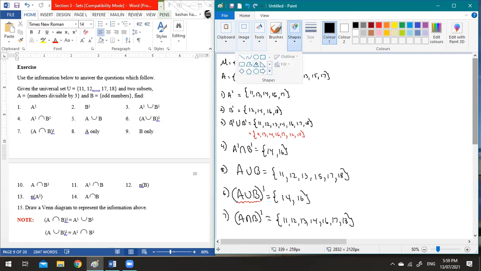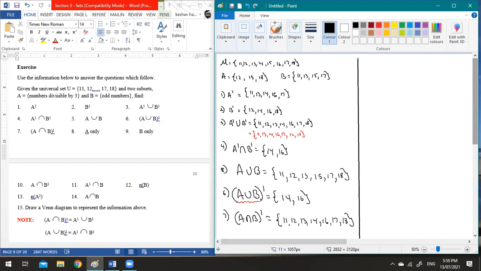And let me bring everything to one side here again. All right, so number 8 now, you want the elements in A only. Now, A only will be the elements in A that are not common with B or any other set. Right, but we only have A and B, so for the elements in A only, we take away the common element. So in this case, we will take off the 15 and we will only have 12. So this is A only, and I should write A only. So we'll have 12 and 18.